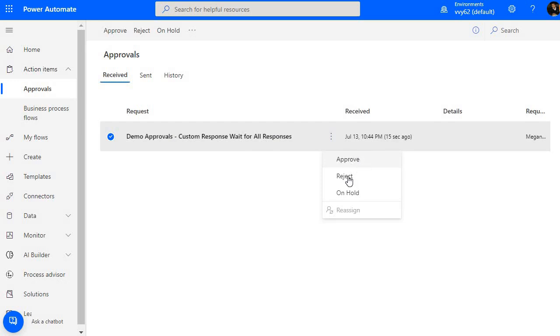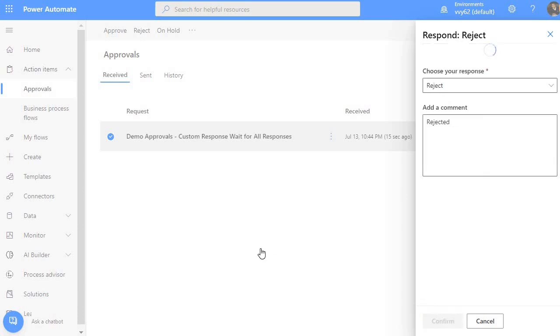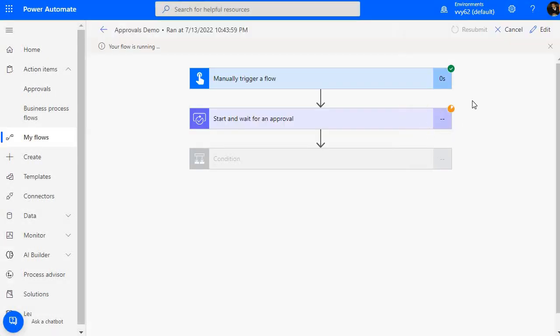So these are the custom values. If you remember, we have specified approve, reject and on hold. To prove the point, even if you reject it, in that scenario also the flow is in the running state and it will wait for all the responses. Over here we are telling that it is rejected for Mukesh Ranjan, and you will see that it is still in the running state and it is expecting all the responses to be provided.